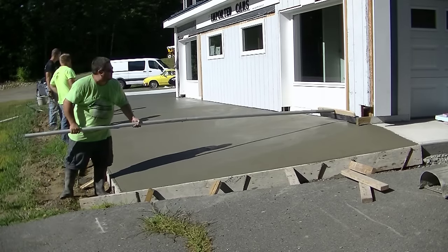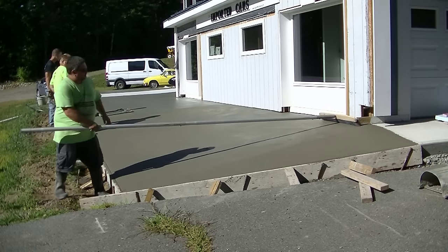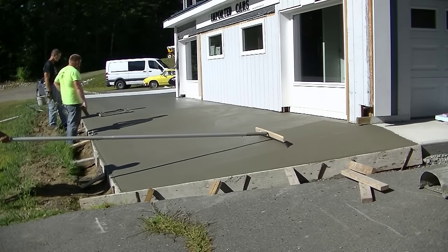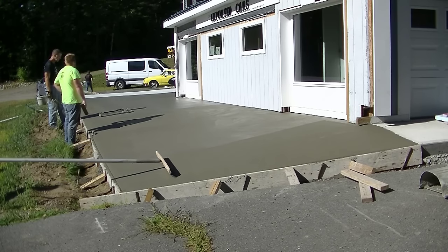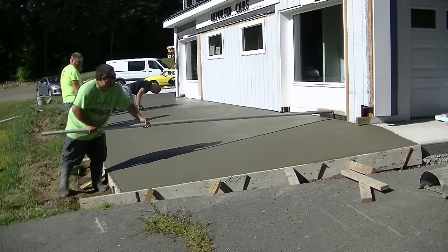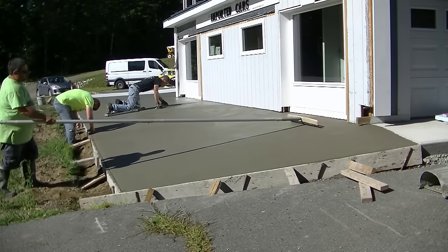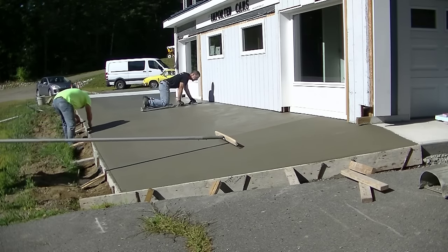So that broom finish is going to end up being the final finish. And when we take that form off there in the front, the owner's going to pave from the old pavement to the new slab. So he's going to have pavement in there, so there won't be any type of ditch there. He'll be able to drive, you know, from this driveway all the way through to the back, just like it was all brand new. And then he's going to re-landscape there where we're standing. So it'll all be nice when he's done.